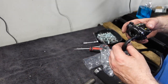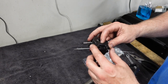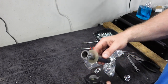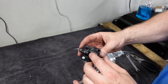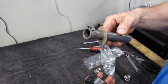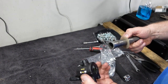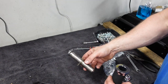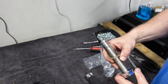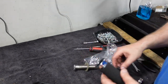Alright, so the right hand control contains a little space for the throttle. And the two throttle cables, push and pull, go in here and attach to the throttle. It spins around on the handlebar. I've got the grips here. This grip is for this one, and this grip is for the other one.